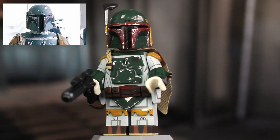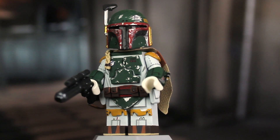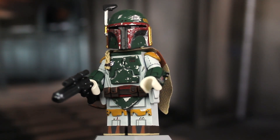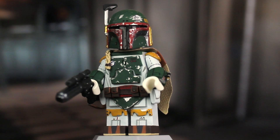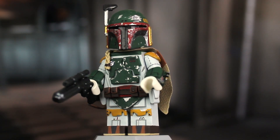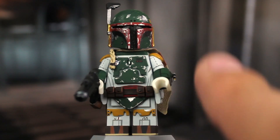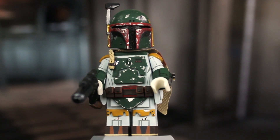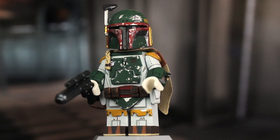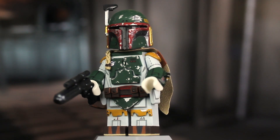This is the classic Boba Fett from The Empire Strikes Back — not Return of the Jedi, though it's honestly a mixture of both. I've already done the modern Boba Fett from The Book of Boba Fett, so I got to use pieces from Nate's Minifigures. I actually had to sculpt a lot of this — everything except the gauntlets, helmet, and jetpack is sculpted by me: the light pieces, the chest armor, the shoulder pads. It was a crazy process, especially the belts. I hate sculpting pouches, but I'm so pleased with this minifigure. As of now, it is my favorite minifigure of 2022 — it is phenomenal.